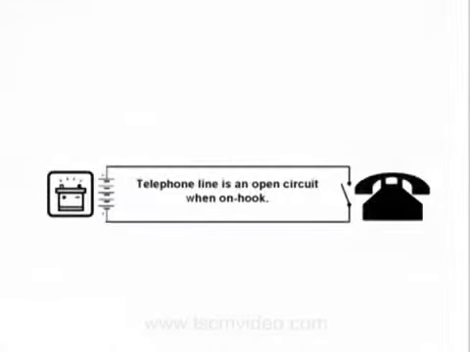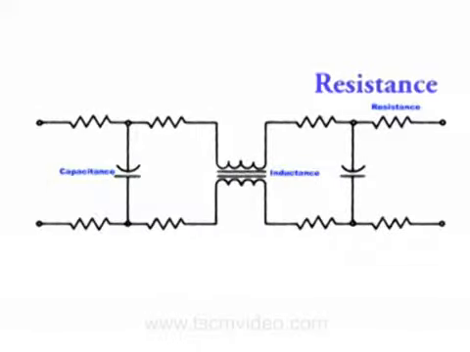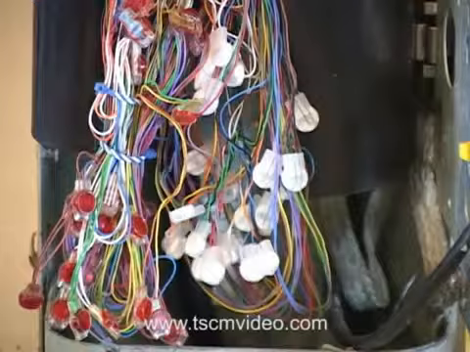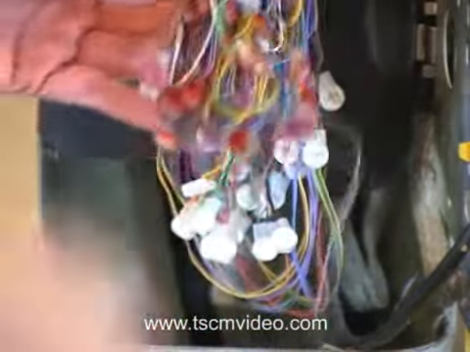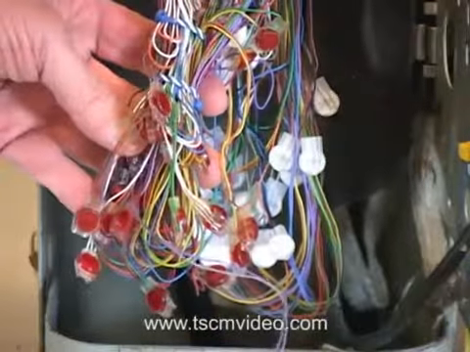Your telephone is connected to the telephone company's central office via a pair of wires. The wire pair is specifically manufactured to a strict set of parameters so as to control the resistance, the capacitance, and the inductance of the cable pair. While your telephone line consists of these two wires, which are actually twisted together and bundled into larger cables, most of my examples in this chapter will illustrate the two wires as untwisted.